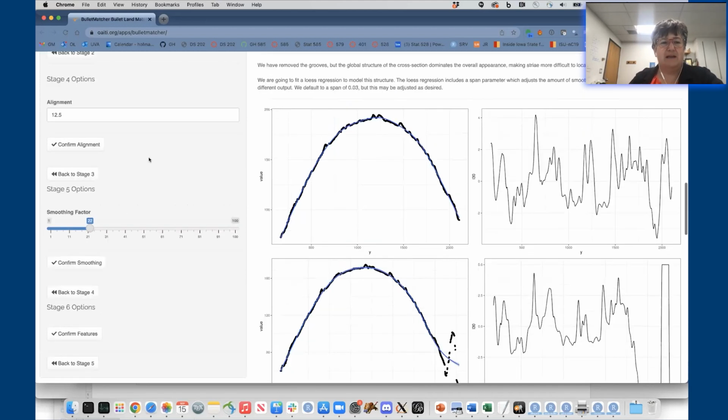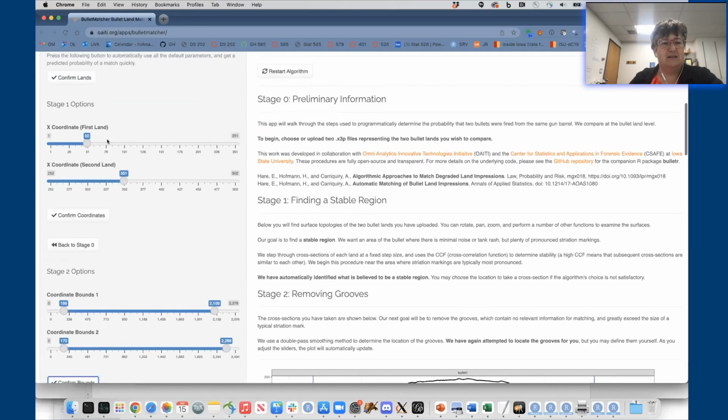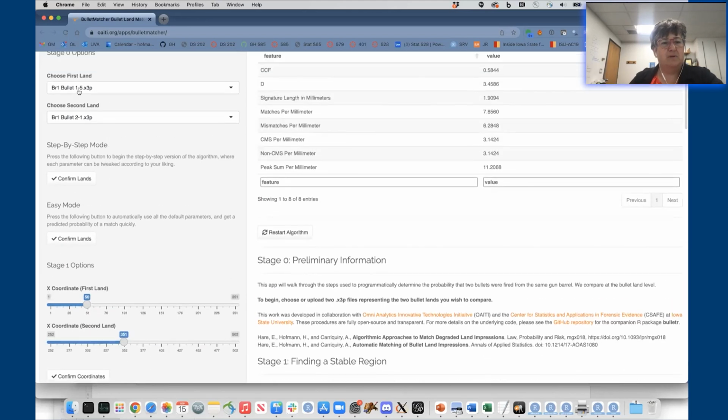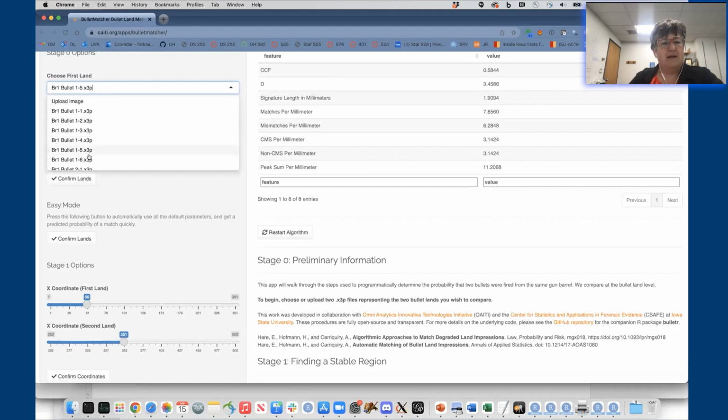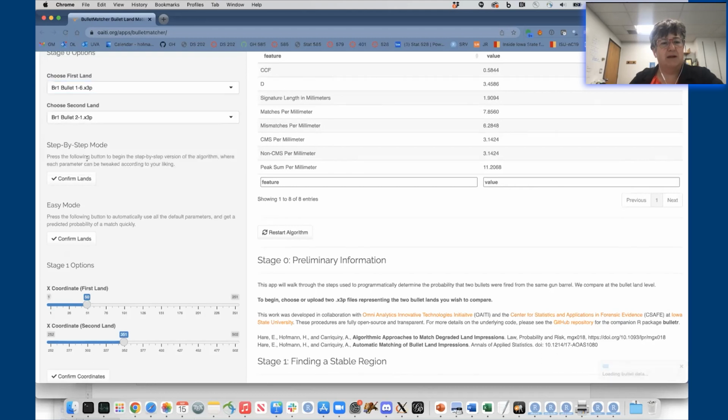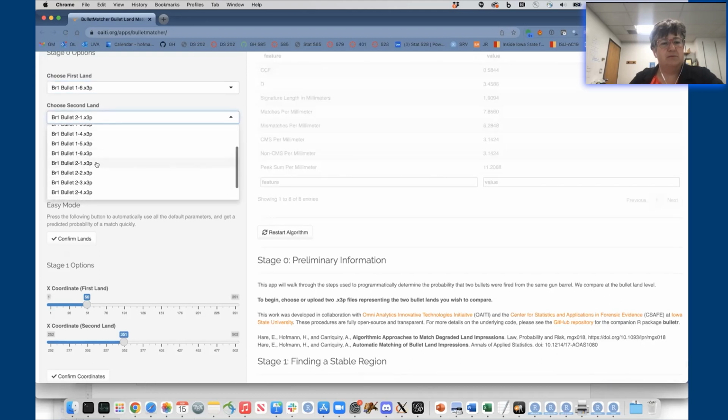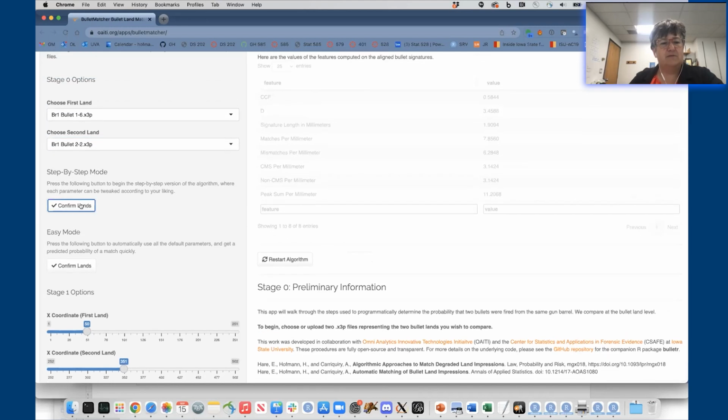We can have a look at that by changing. So if bullet 1.5 is matching to 2.1, then 2.2 should match to 1.6. Let's confirm those lands and see whether these two lands match as nicely.